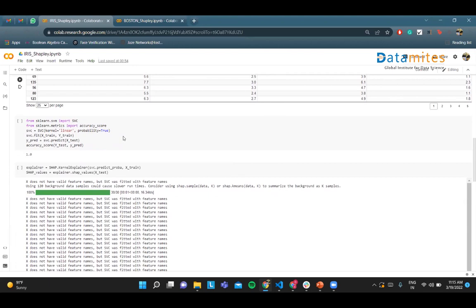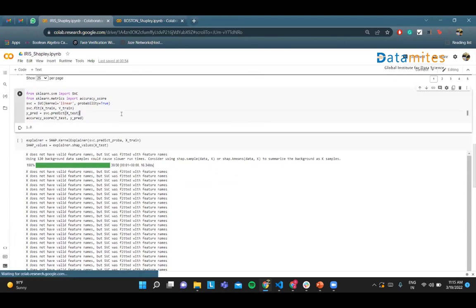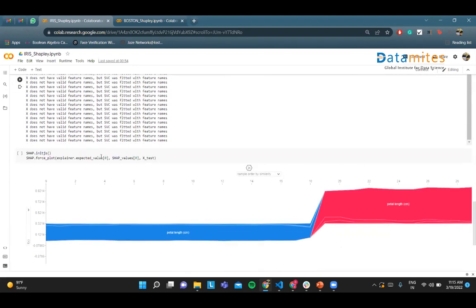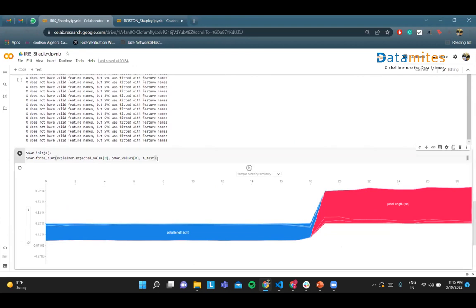After we have predicted, we will use the SHAP library to calculate which factors are incrementing the target variable and which factors are decrementing it, that is, the positive impact of a feature on the target variable and the negative impact of a feature on the target variable.